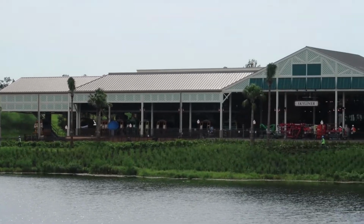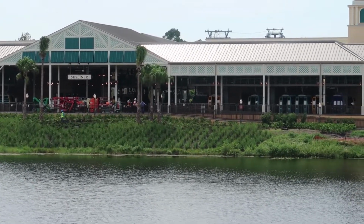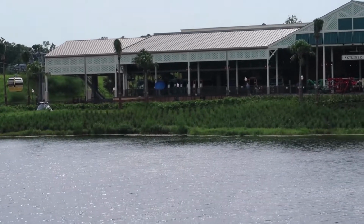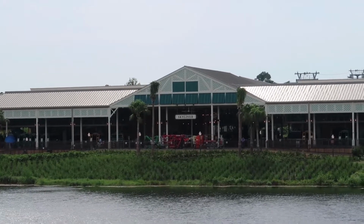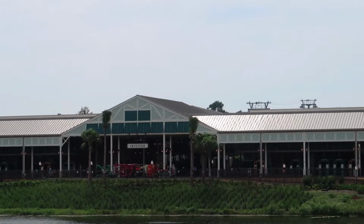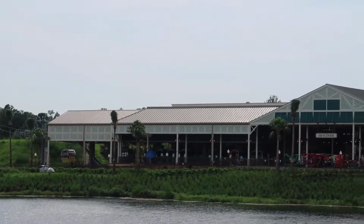Here is the Caribbean Beach Skyliner Station. They added a lot of greenery down to the bottom over here. Looks really nice. Construction workers are definitely working very hard trying to get this up and ready by the end of September. But this is the last construction update we'll see over here at Caribbean Beach for the Skyliner construction until we actually get to ride it, which I'm super excited about. But yeah, now on to our final stop, EPCOT.